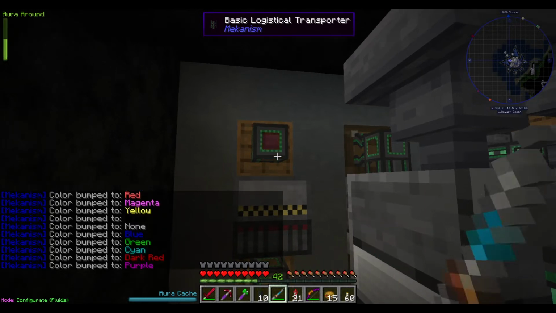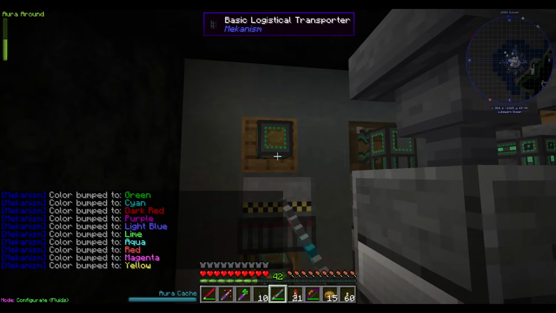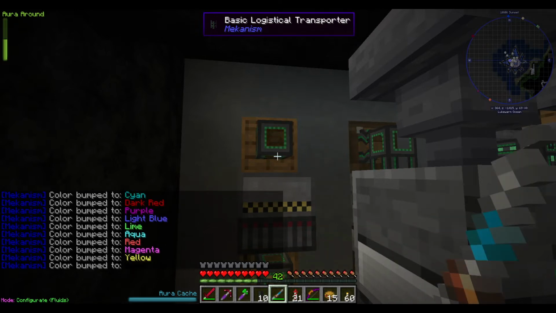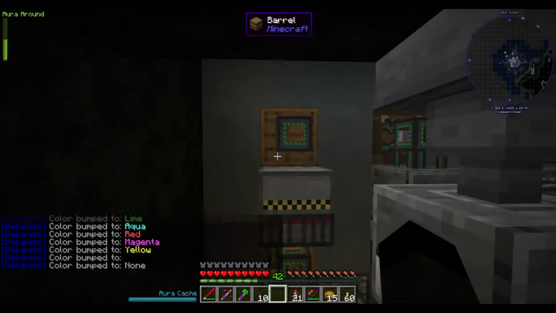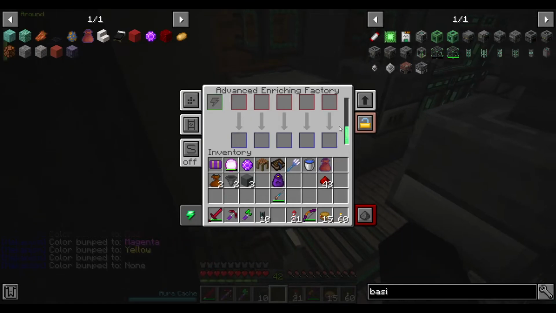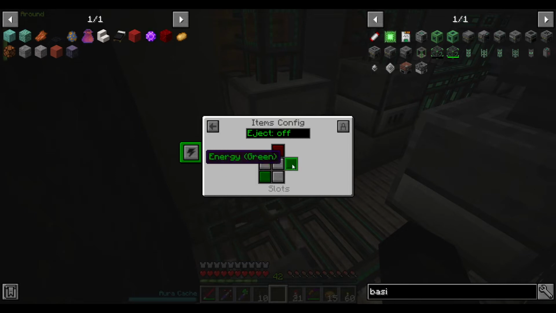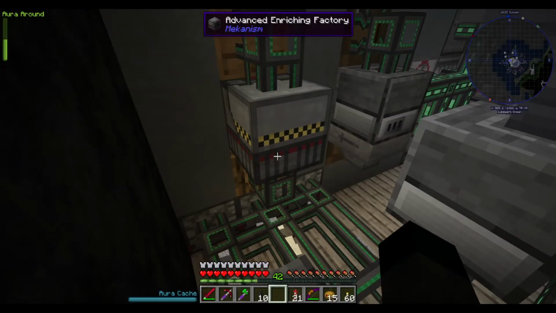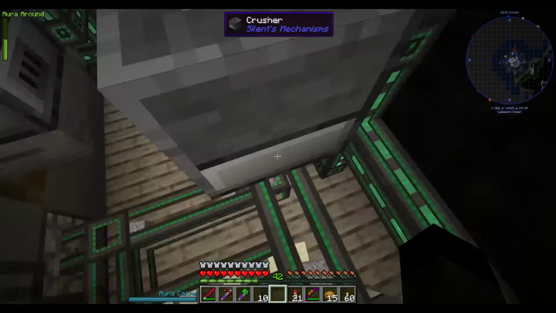I think I know why. Let me just get the colours sorted. Red, magenta, yellow, two, black, no, none. There we go. Is it something to do with, I'd like input from there, let me get rid of that, and that, and that, and output there. That is more like it.